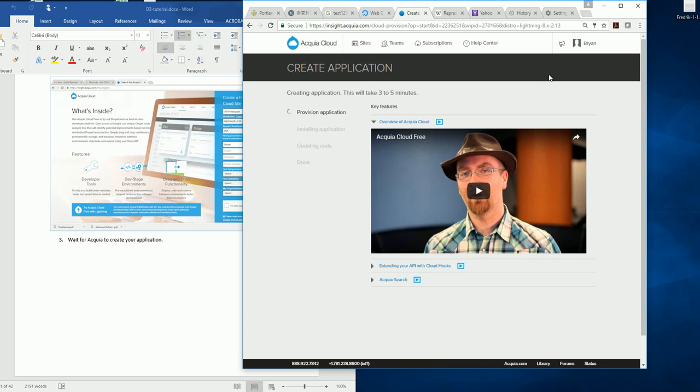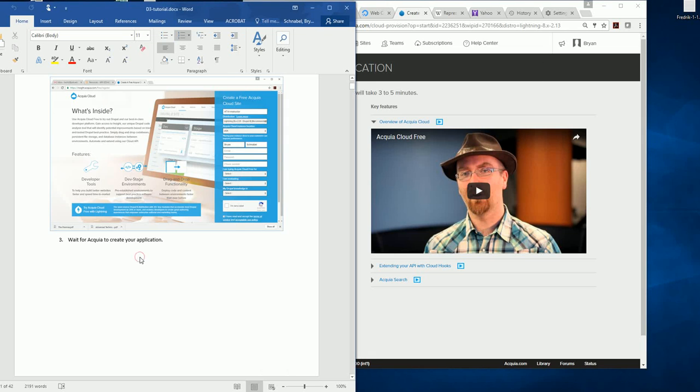So I will start off by saying that one of the things that is really good about this is that Acquia is doing us the favor of installing Drupal and configuring Drupal core and installing the Drupal contributed modules that we need in order to create our site, which is a really good thing. We could do all of this without Acquia, but it would take us a long time, far longer than 3 to 5 minutes. So this is a good service here, so I'm definitely not going to complain about this.